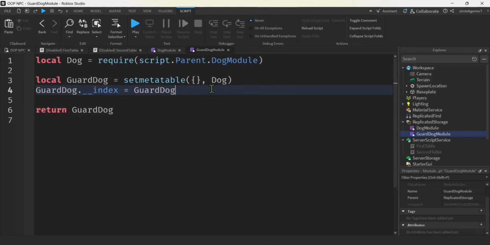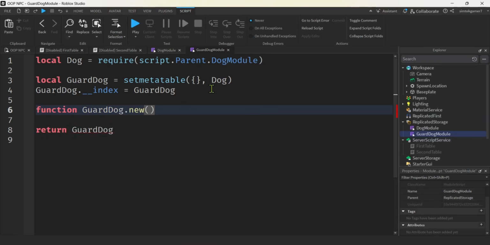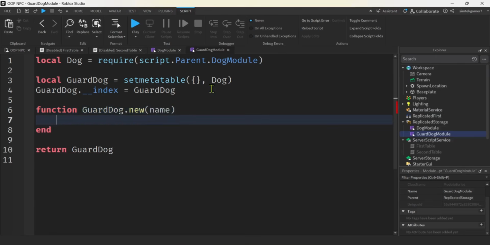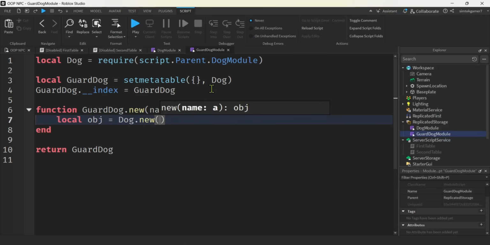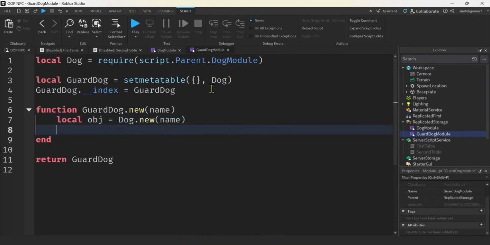Now let's go ahead and make a constructor for our guard dog. So we'll say function, no local, function guard dog dot new, and that's going to have a name. The guard dog, I'll do that local object. I don't like using self there because it's not the true self, but everybody does. So don't try and figure it out. Just know that people are using it, just for a variable. I think it's terrible, but everybody does it.